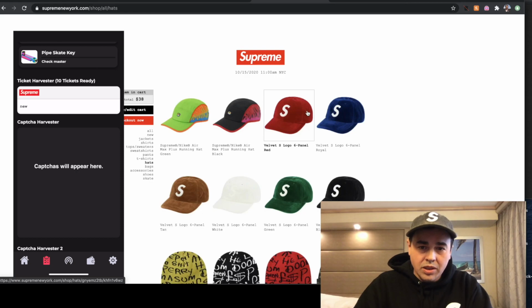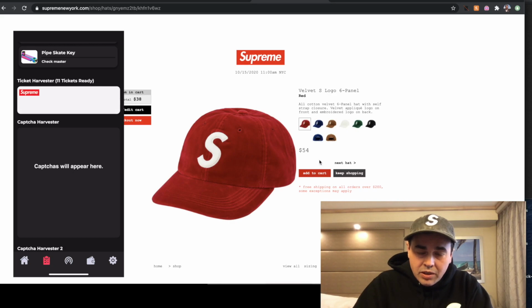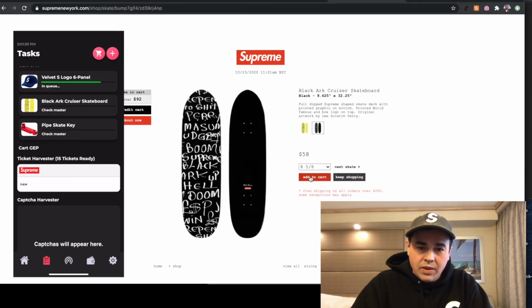Ooh, I think we cooked there. I'm going to go for a blue hat then. Actually, I'm going to go for a red hat. Add to cart. Oh, maybe a green hat. Anything. Add anything to cart. Skate, skate. Oh, here's a deck. Try the black one. Add to cart.